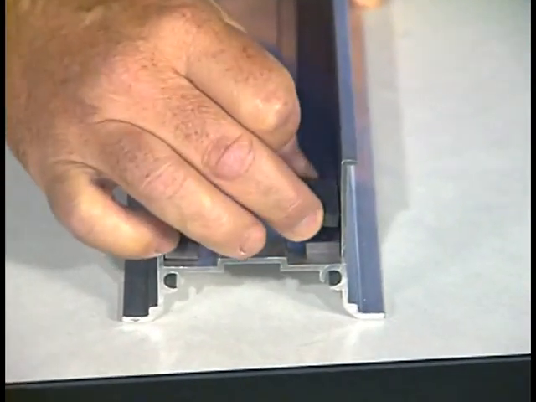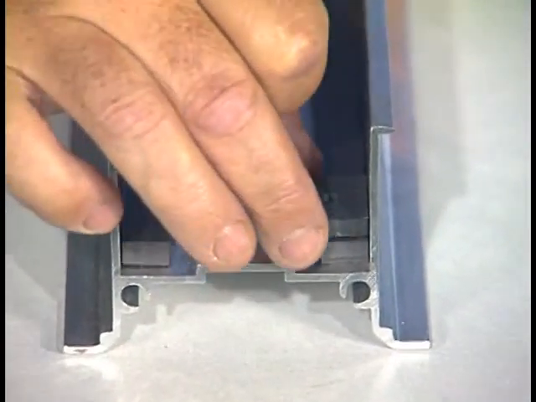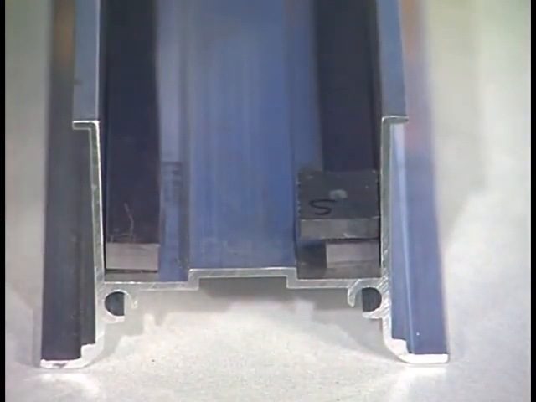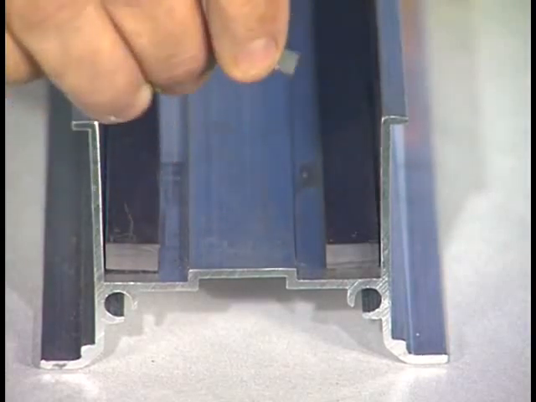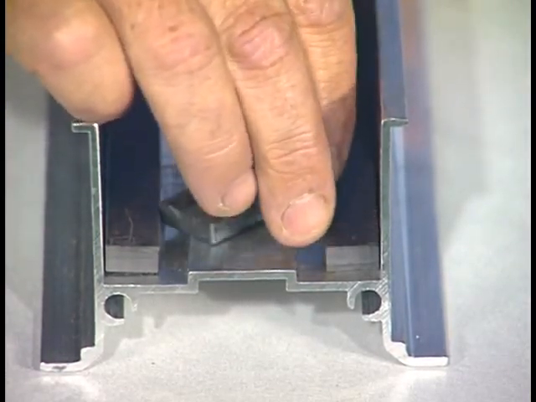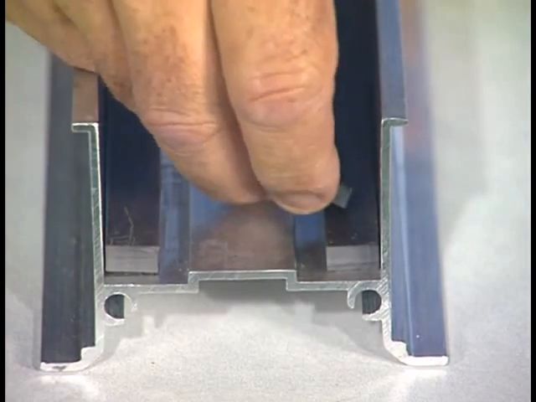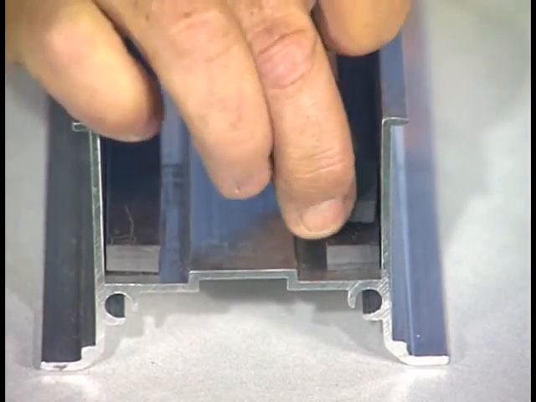The first step in making our maglev vehicle is to determine the orientation of our magnets in relation to the magnets on the maglev track. Let's take one of our magnets that we marked and place it over one of the magnetic strips on the maglev track. In one orientation, the magnets will repel each other, and in the other orientation, they will be attracted to each other. With this track, the magnets attract the north pole, so the faces of the track magnets are south poles.